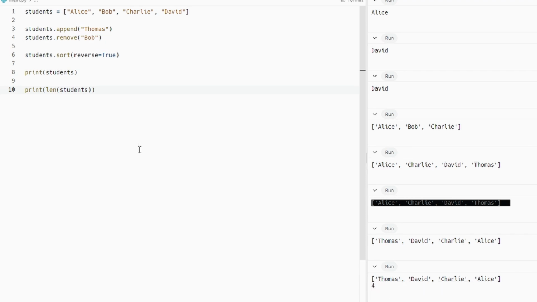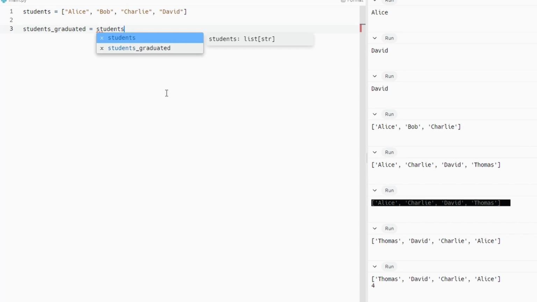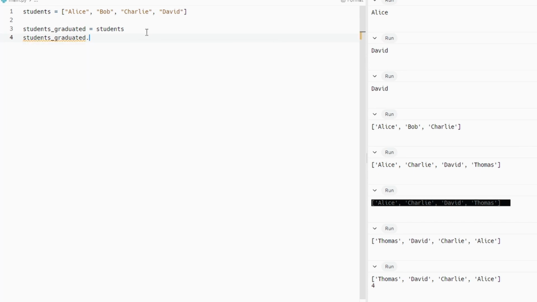Now let's get back to the original list because I want to show you something else. Let's say that we have a list with students and we also have a list with graduated students. So let's call this students underscore graduated, like this. And let's say that this list is equal to students. And now not every student has graduated. So let's take students graduated. And then let's remove Charlie.